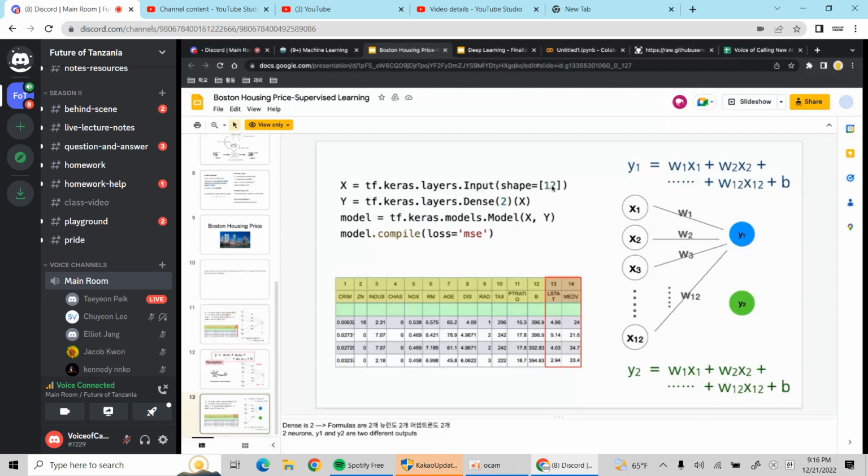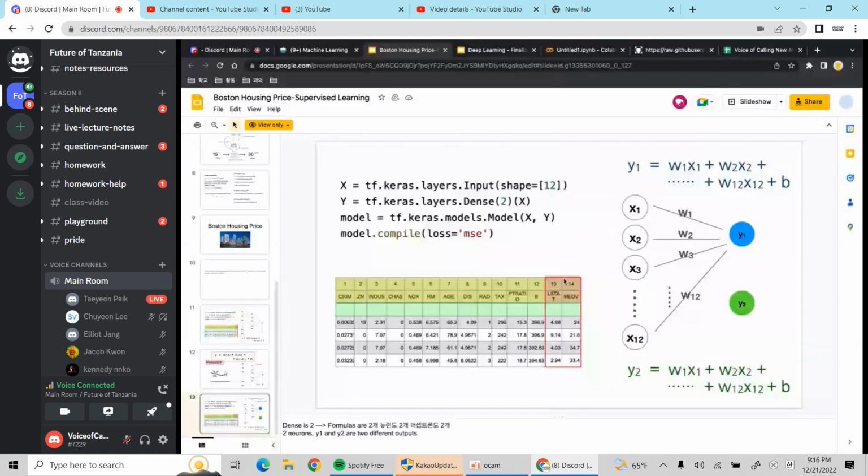In that case, instead of doing 13 and 1, we're going to do 12 and 2, because now we have 12 different independent variables, and we're using those independent variables to find two dependent variables. And these two mathematical expressions are what we're going to get from that. But in this case, we're just going to do 13 and 1, since we're only interested in predicting the median value.